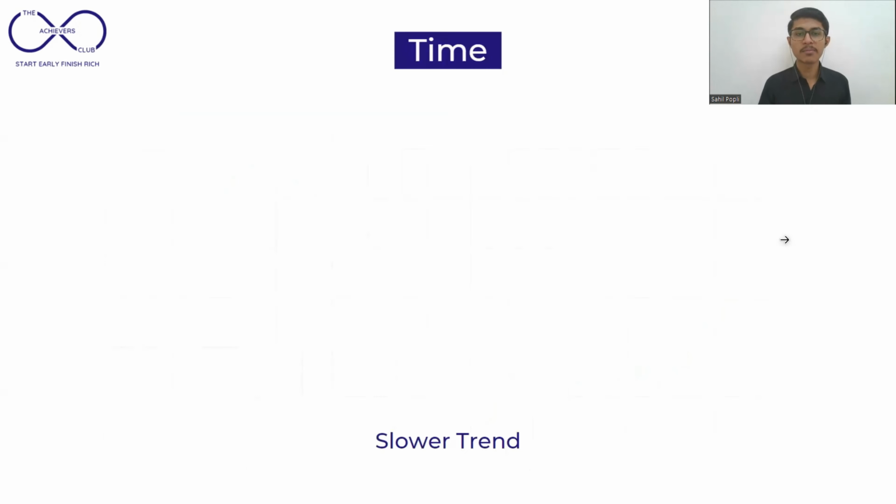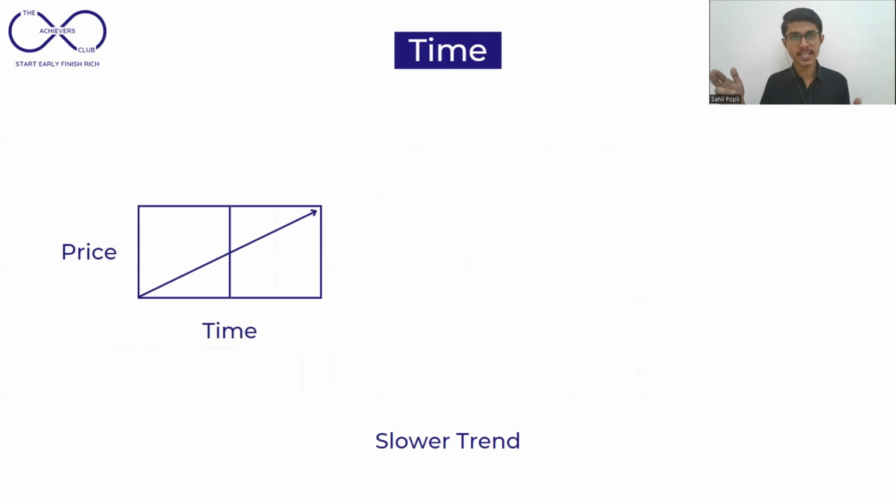And let's consider one more type, that is the slower trend. Let's consider right now the price is moving on the upper side. In the fast uptrend, the angle between time and price was almost 70, 75, sometimes 80 degrees, and in the extreme case it goes up to 85 degrees, either on the upside or on the downside. But in terms of a slower trend, the angle between price and time ranges between 15 to 20 or maximum 25 degrees, where the price is moving very slowly.